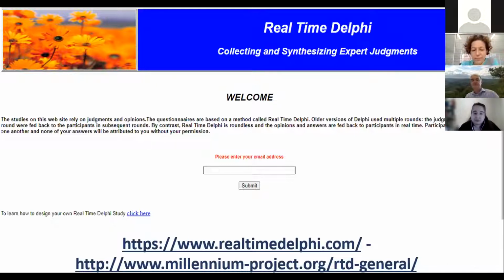To end, this is one example, the Millennium Project. They have the real-time Delphi, and they provide the service to do this kind of exercise because they have the platform. For example, just 1 year ago, in the COVID year, they did one Delphi about the impact of the pandemic on the economy in the world. The curious thing is that they asked about 2021, 2022, 2023. With the pandemic, there was a big uncertainty about what was going to happen, and 2021, 2022 was the future. So they used this Delphi technique to ask what people think will be the economic, social, and political impact in the world.